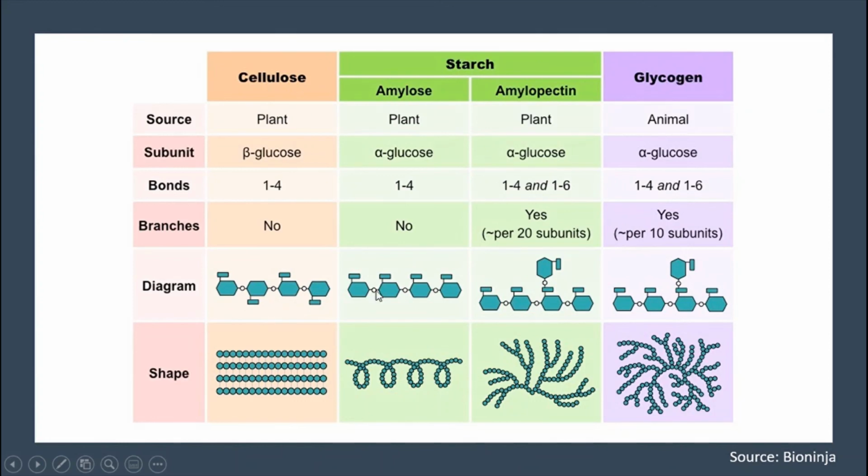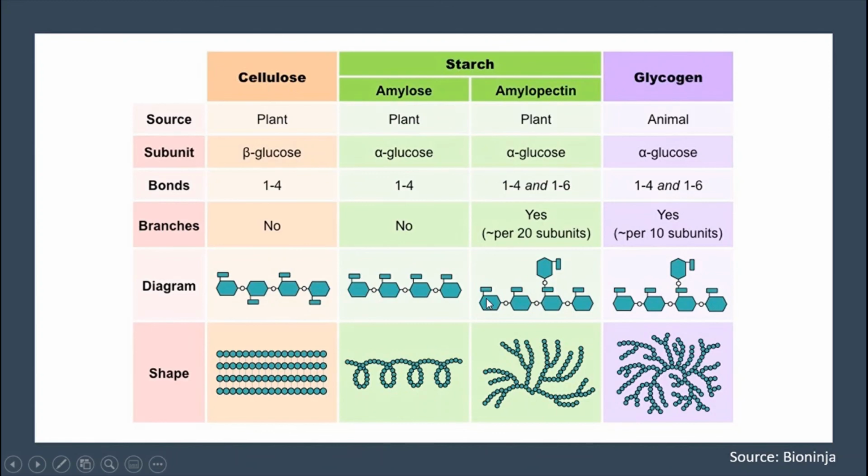So if we look at this diagram here, this explains it nicely. So remember, the link takes place between carbon 1 and carbon 4. So when we count from the carbon after our oxygen, this would be oxygen, this would be carbon 1, this would be carbon 4. So this is a 1,4 link. Here this would be carbon 1, this would be carbon 4. So this is a 1,4 link. Carbon 1, carbon 4, 1,4 link.